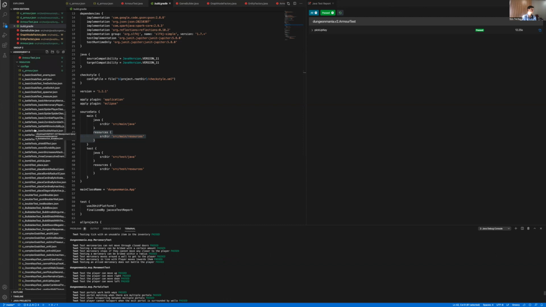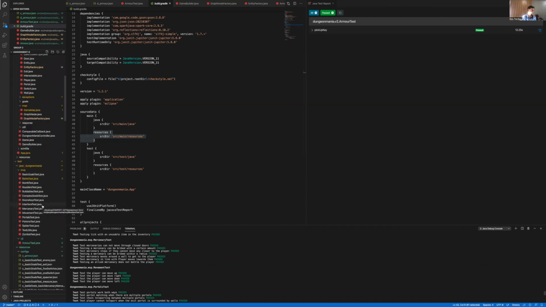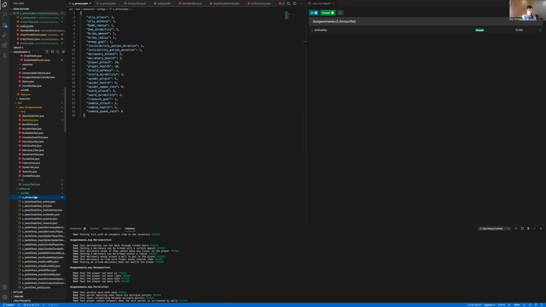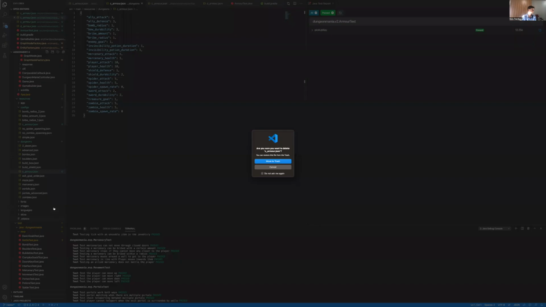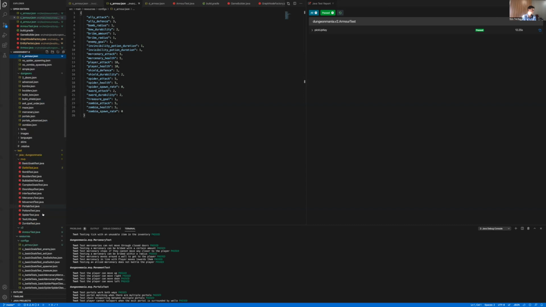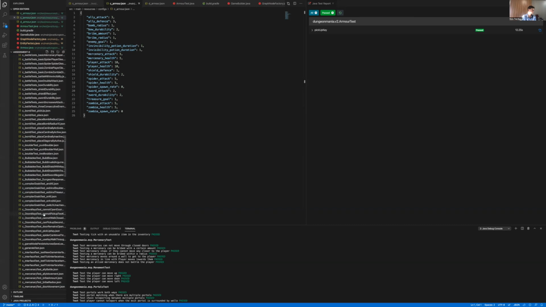But we want our stuff to be accessible inside main resources so we can run it on the front end, which means all I need to do is copy this and look at resources, dungeons, and copy that into here. Sorry, I've copied it into the wrong spot. Go inside the configs. Config armor.